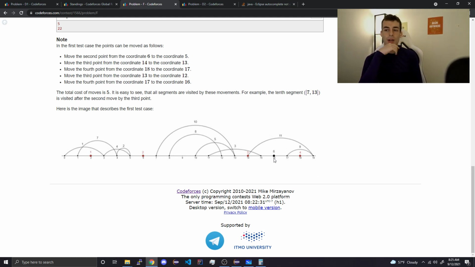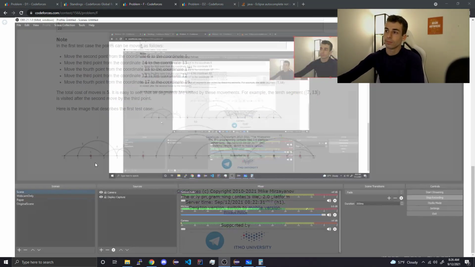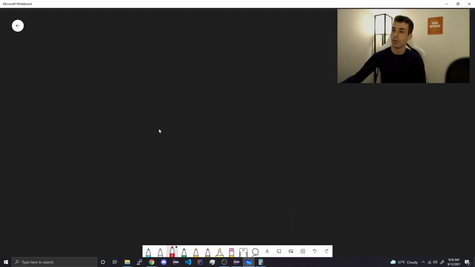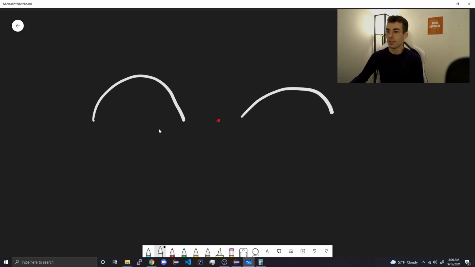So at least one annoying part of this problem is that you might move the same point both left and right. Hypothetically, it's very possible for something like this to happen. This can be a sub-mask of a harder problem, but you can have this segment and this segment, and this point moves here, and then it moves back, and then it moves back again. And the fact this part is double counted makes it annoying.